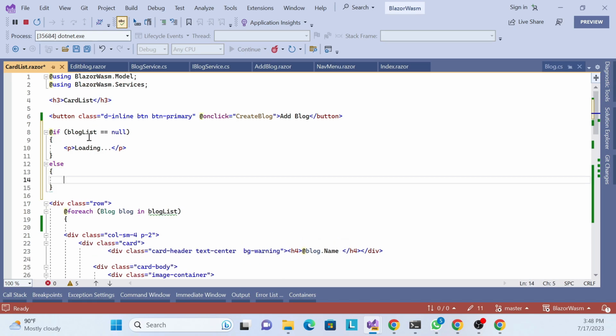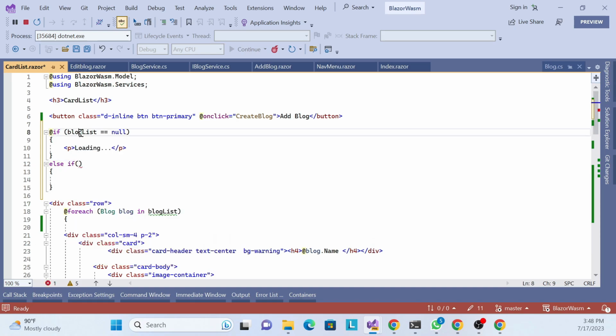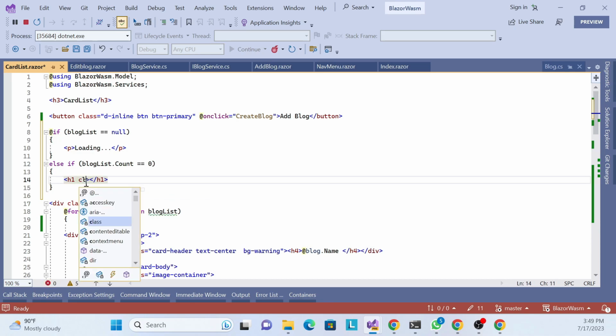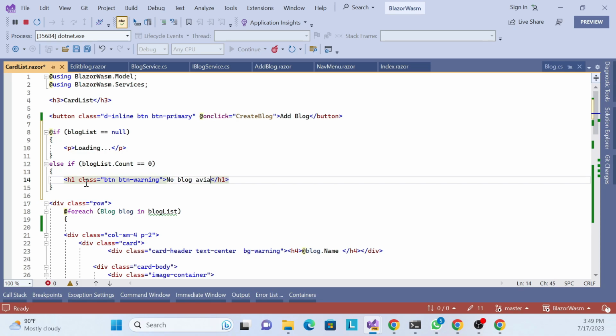Else, we have to put some other logic. So if the count is 0, then what needs to be shown? Show that there is no data, like an h1, and then put some class for styling purposes, btn btn-warning, and then put the label: no blog available.